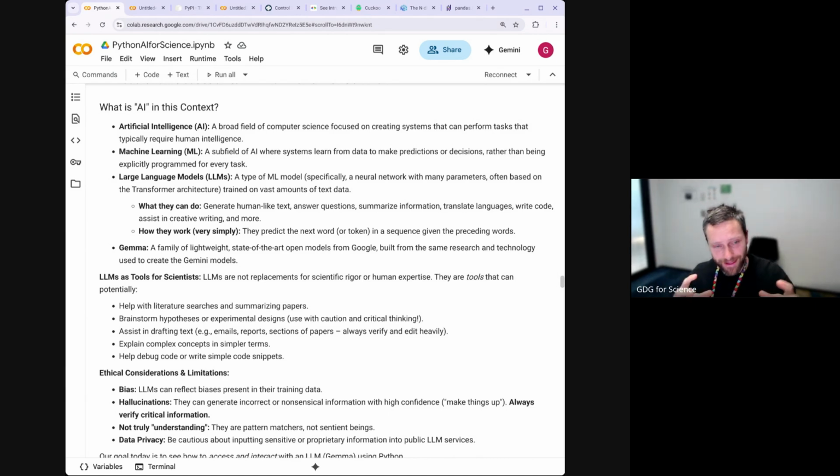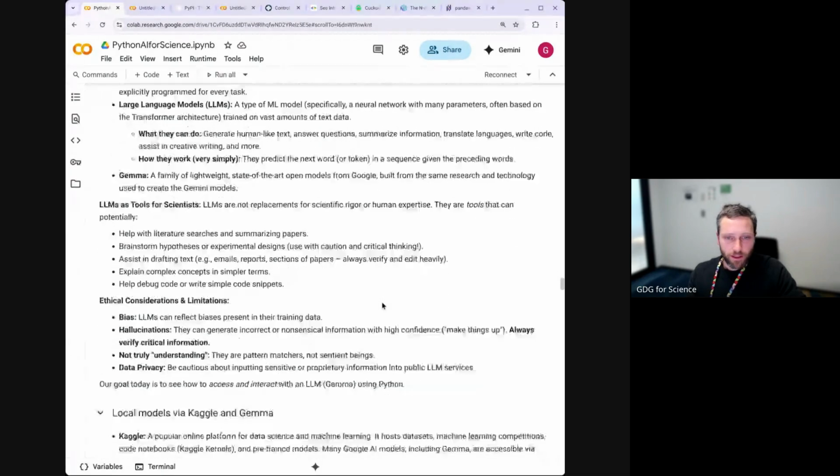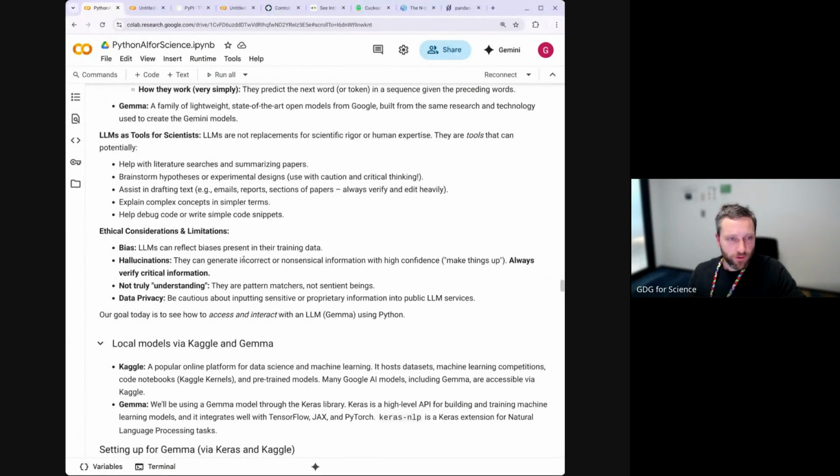And what that means is you can take the Gemma models and continue building off them, which is great because the Gemma model's been trained for probably weeks and weeks on all the data sets that Google has available, and then they're released into the wild for people to build and make them more bespoke to their own needs. So that's the Gemma models. And we are going to download the Gemma models. There's a few ways to do that, and we'll talk about that.